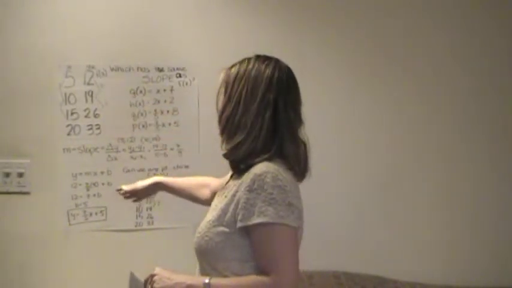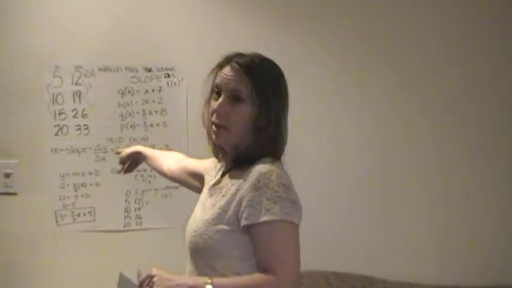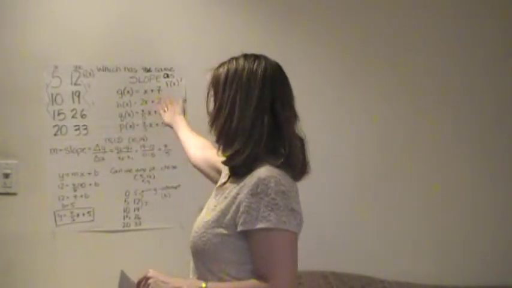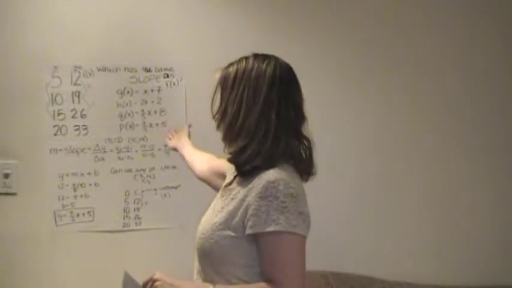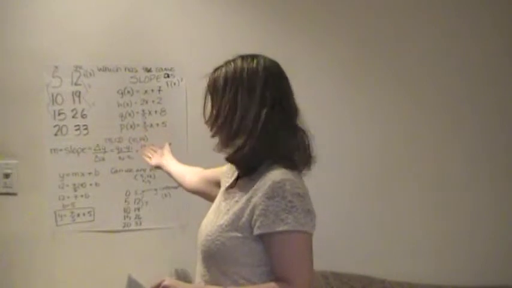And what he said is that he knows the slope would be 7, the change in y, over 5. He said he knew that. So he was able, in looking at the answers, to know that the answer was p of x. But he wanted to do it in another, more mathematical way.